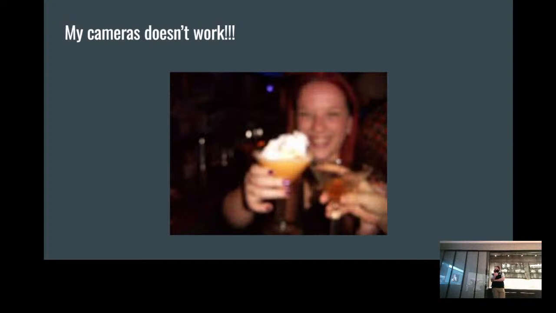This was a picture a customer emailed me one time, and they were adamant that their camera didn't work, and I had to explain to them that sometimes it's not the baseball bat, it's the baseball player. It's the way that you're using the tool. You just have to get used to it. I then found out she was shooting in full manual because that's what her friend told her to shoot in, so she had no idea what she was actually doing.